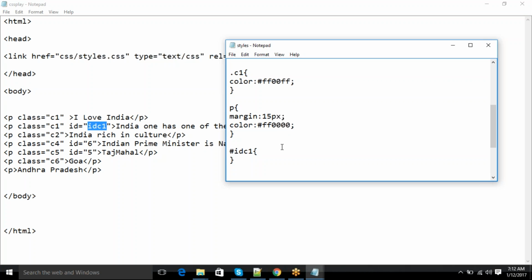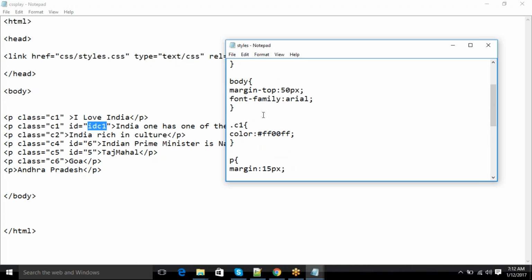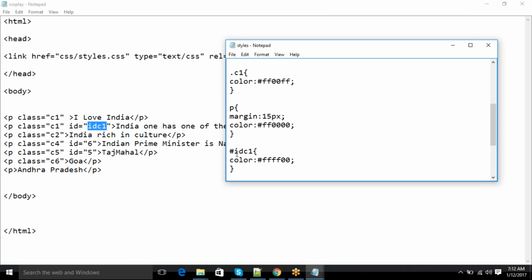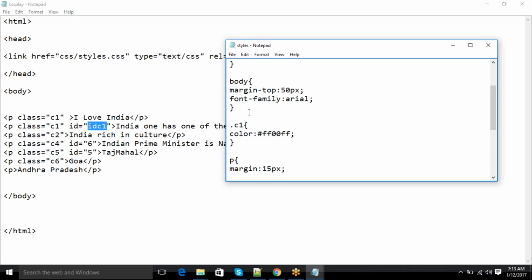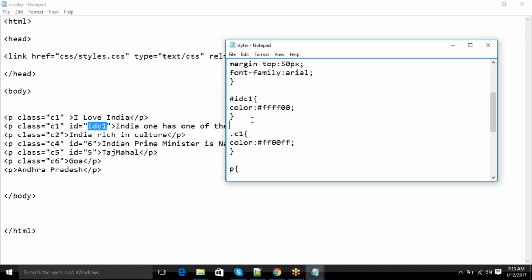So now let's try to change the color to something else, FF00. So what happens now? Usually, according to the compiler, only this will run. According to the compiler, it should change whatever the ID you have, wherever the paragraph has the ID, no matter what you have given, because of the compiler. Anyway, that's its nature, but I will cut it and put it on top of the class.